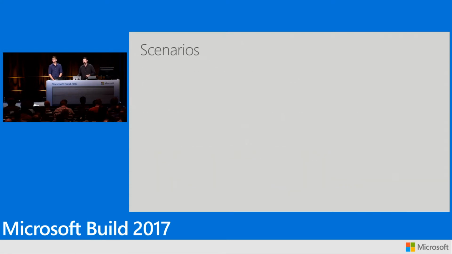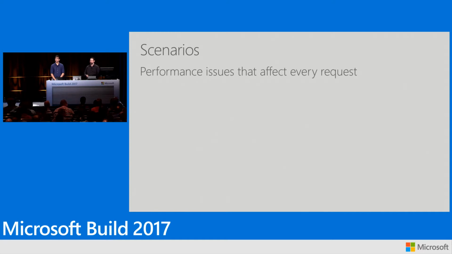So what are some different performance issues that you can have in a production environment? There's a class of issues that affect every single request that every single user sees in your system. So think about your home page, right? Every user that sees the home page sees that same set of activities involved in processing the request. And so things like using Entity Framework in certain ways, or just rendering CSHTML, or making calls out to blob storage, HTTP calls. These are things that you have to do in order to serve up the majority of your traffic. So if you can reduce the typical amount of time you spend on a request, you can really deliver a great user experience to a majority of your users.